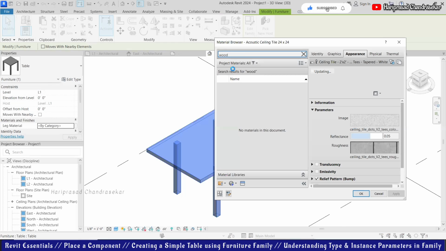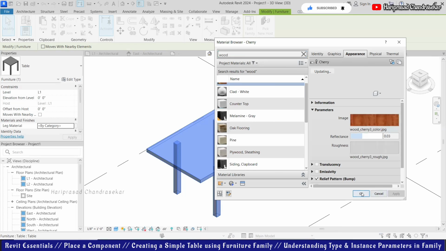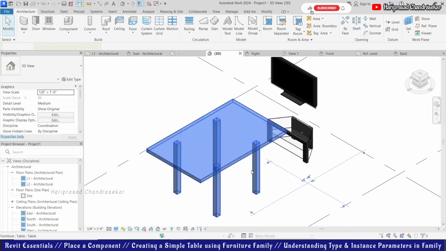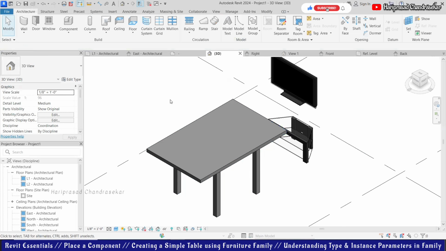So some dark wood. We had cherry yesterday also. I can choose. Okay, but it is not visible, but we can see the realistic.